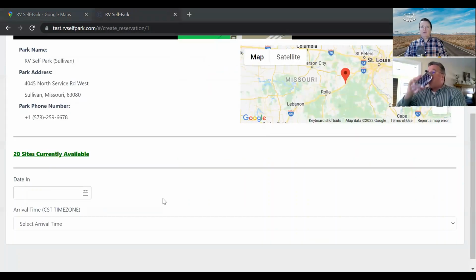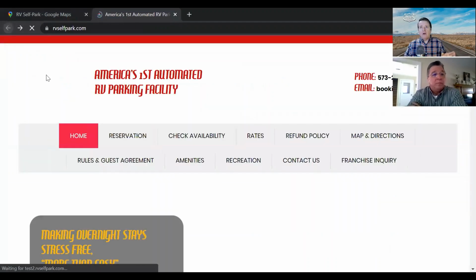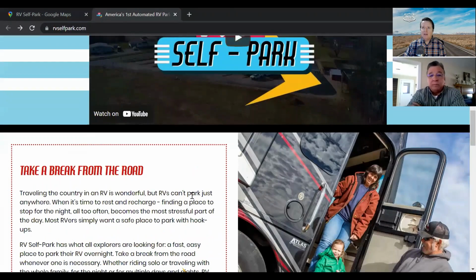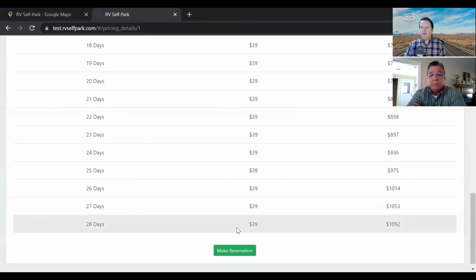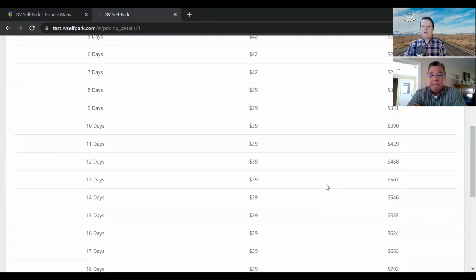And so we're within your reservation system here right now. As folks can see, it's a very upfront process, and I'll applaud you on that. This just goes into general marketing for RV parks. The first thing a person's going to do is land on your homepage. They want to see some photos. They're going to want to see a video. Their number two question is rates. So you've got rates in your menu bar, which is the right route. And then from this rates page, you've got a clear path to make that reservation. That's the appropriate way to market an RV park.